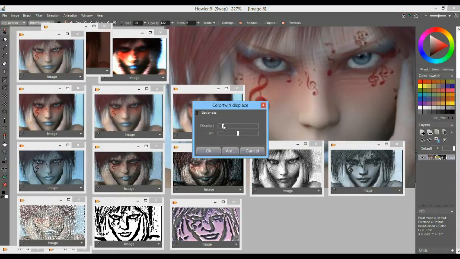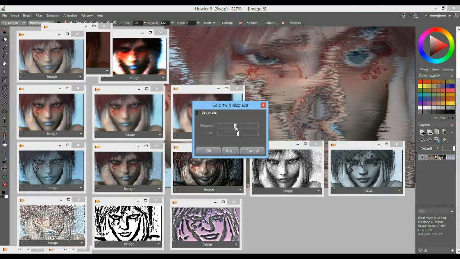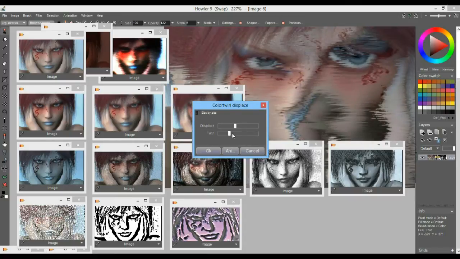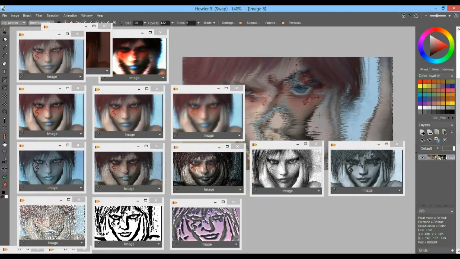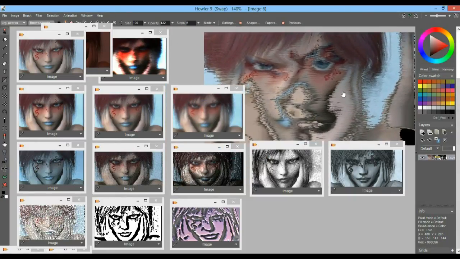So color twirl displace has yet another set of interesting distortion effects. You could see using this, for instance, let's say you're developing a game, or some video, some storyline, and this person is what you see on a video screen, on a computer screen, on a television screen, and you want to show the video signal being disturbed or disrupted, and poor communication or electronic interference or something like that, right?